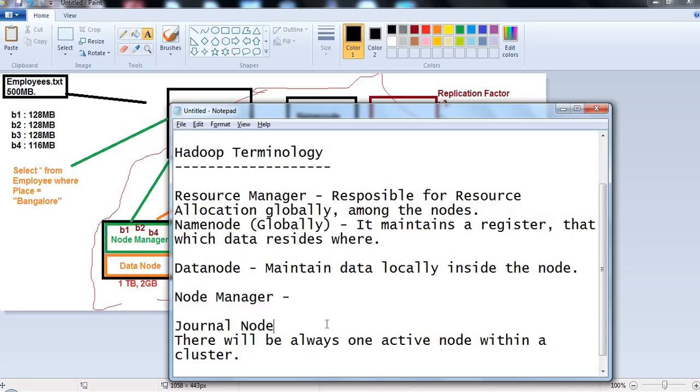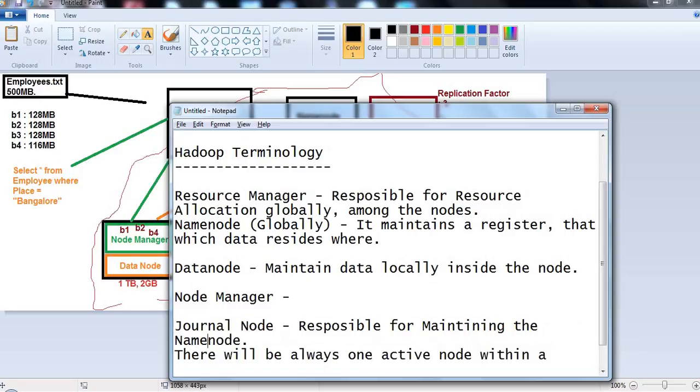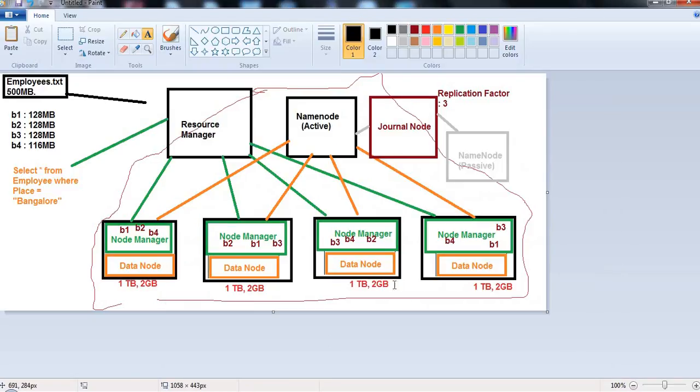And journal node is responsible for, can I say, maintaining the name node. Okay?